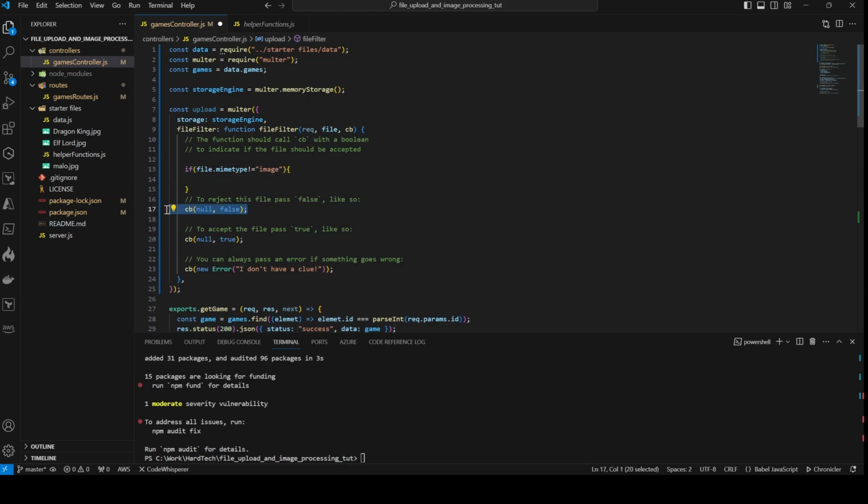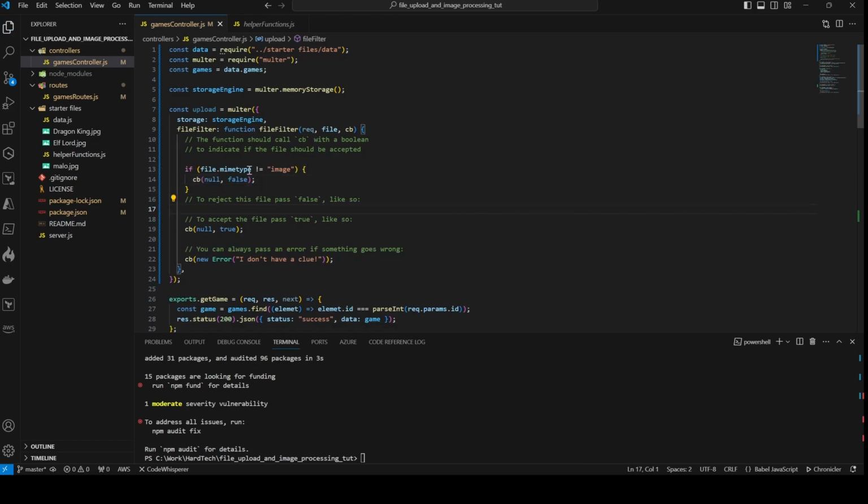So you can do this. The moment you do this, it is going to fail, okay, because the file that the user is uploading is not of type image. So this is what is going to happen. You just fail the request.